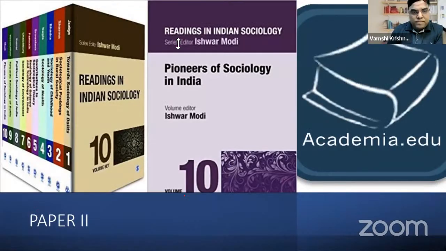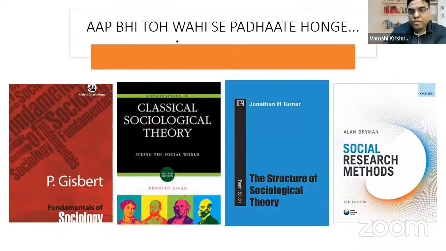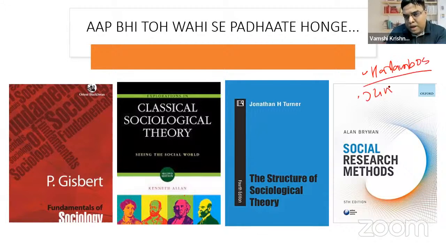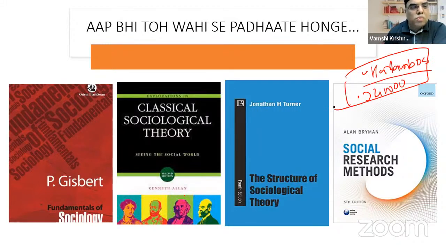Your books would be, simple thing, Haralambos, blue color book, abhi to green ho gaya, and IGNOU. These two modules, the MA IGNOU module and Haralambos book, are more than sufficient for you to get good marks in sociology. Everything is covered here.